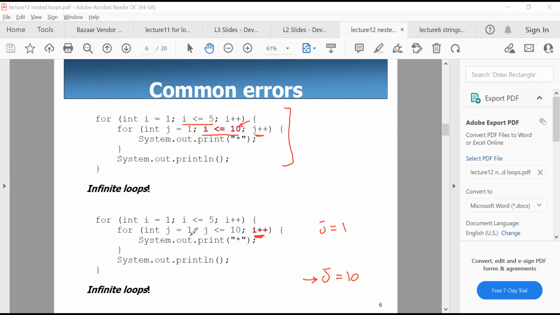If you don't put J plus plus in, you will never reach it. If you don't increment J so that it reaches 10, you will never end the for loop. It will keep running forever. Okay, good.